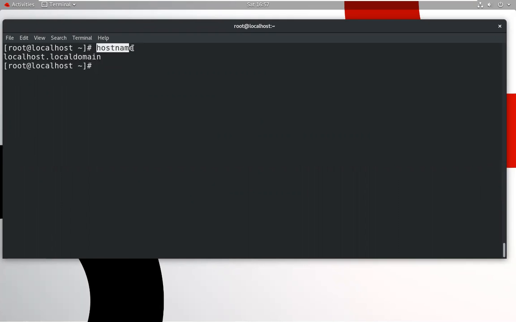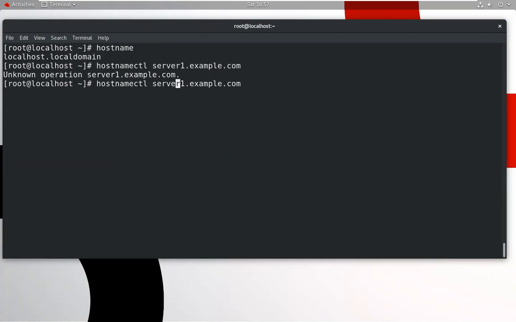And we want to change this. We want to change my host name. What will I do? We can use the command hostnamectl, and give my host name. My host name is server1. This is my host name, dot, and we want to assign the DNS name also at the same time, example.com. So this is my host name and this is my DNS name.